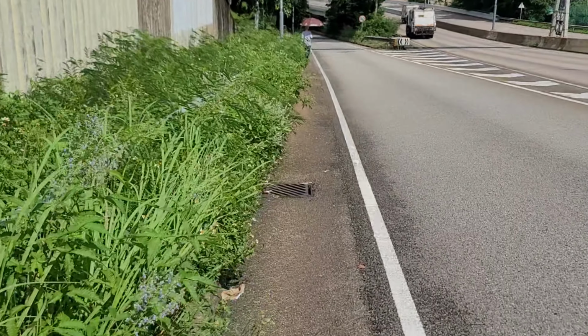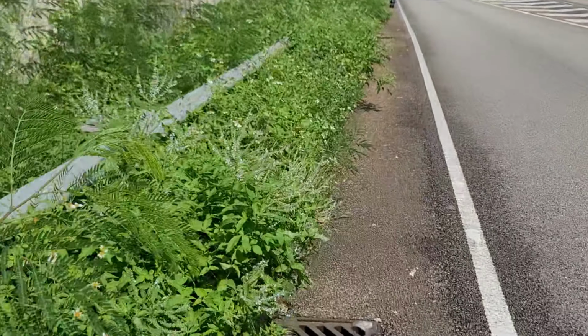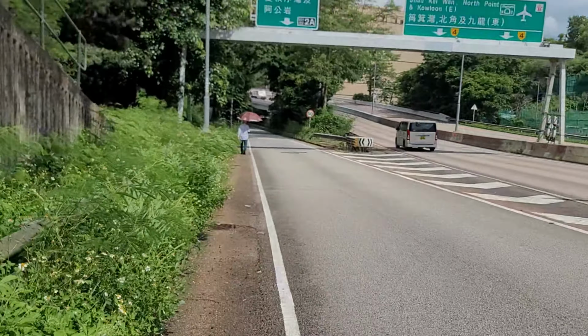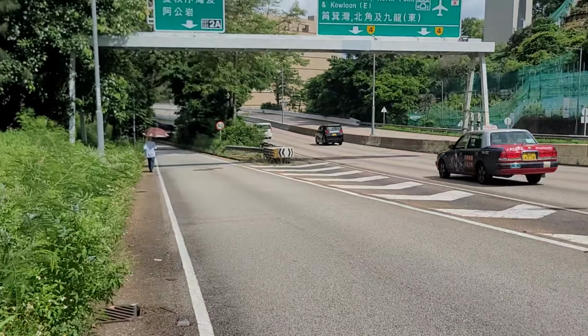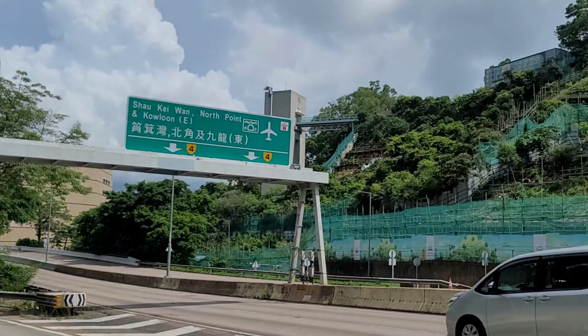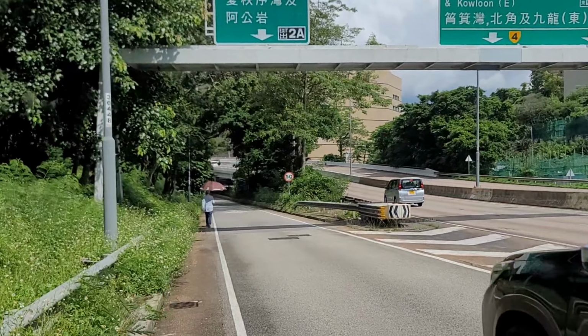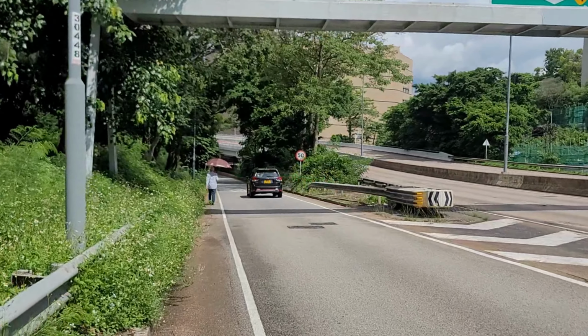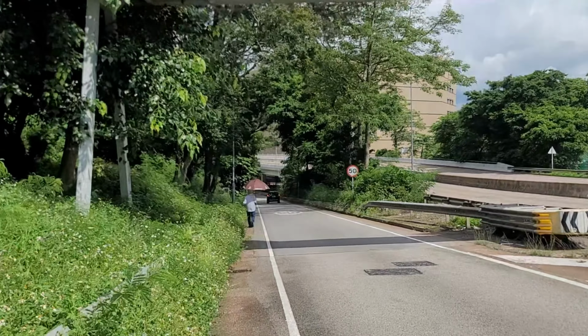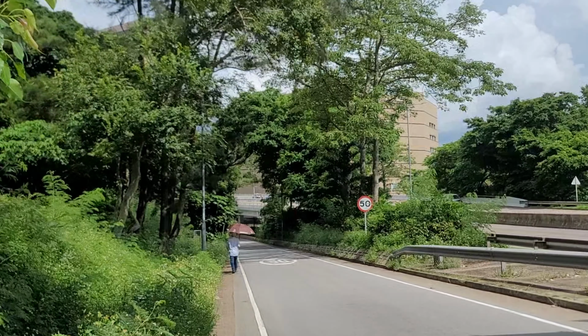Also, this path, unfortunately, has some level of litter. That's because a lot of garbage trucks and construction vehicles also use this road. It is a main road and they don't secure their trash properly. So as a consequence, it flies all over the place. That's actually quite dangerous, especially if you consider that there may be vehicles behind them. And of course, if it covers their windshield, it can get very messy, okay?